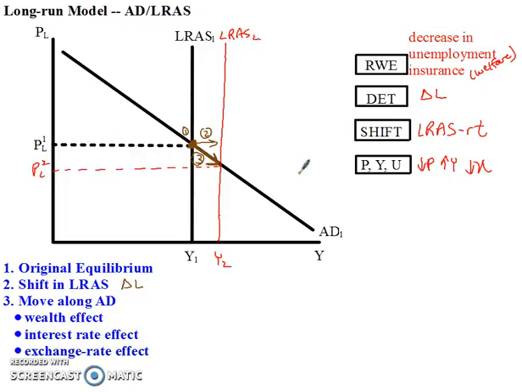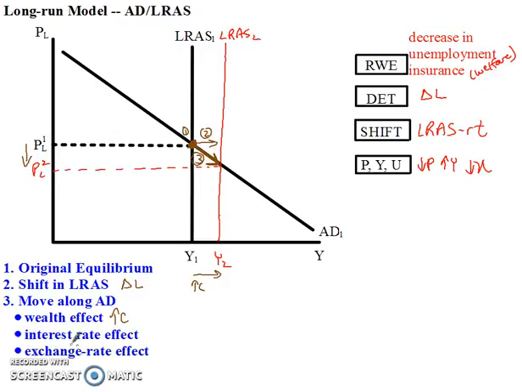It's going to move us along the aggregate demand curve because as prices begin to decline, that's going to cause the wealth effect, the interest rate effect, and the exchange rate effect to kick in. Okay, so we talked about those on a previous video. As prices go down, my real wealth is going to rise, and therefore I'm going to engage in more consumption. There's the more consumption. Okay, that arrow is not pointing down, it's pointing to the right. There's my increase in consumption. Here's my increase in consumption.